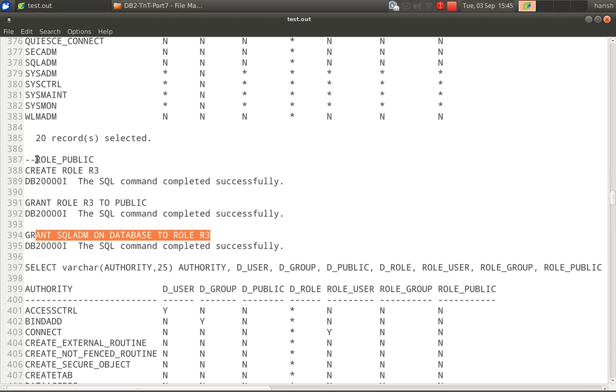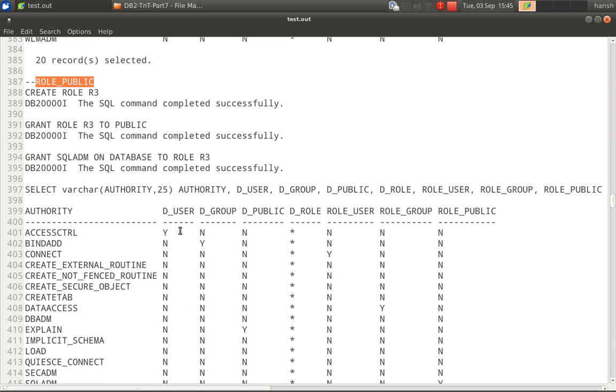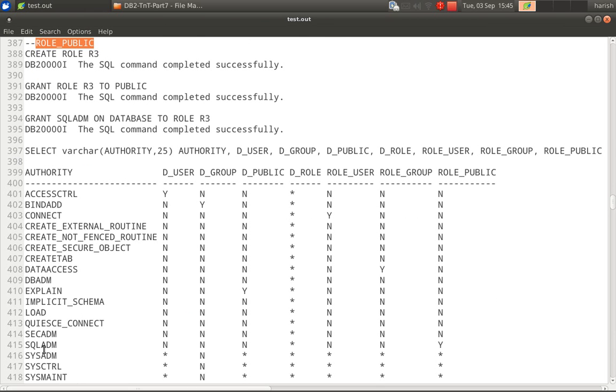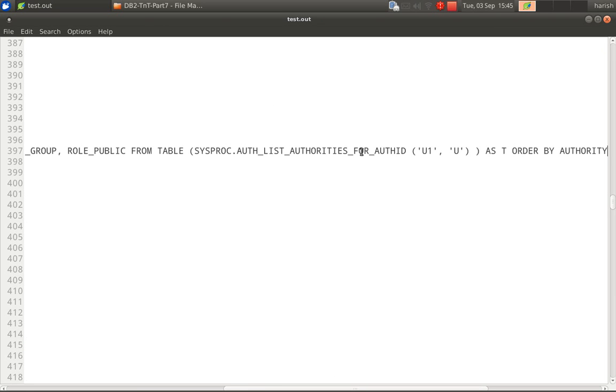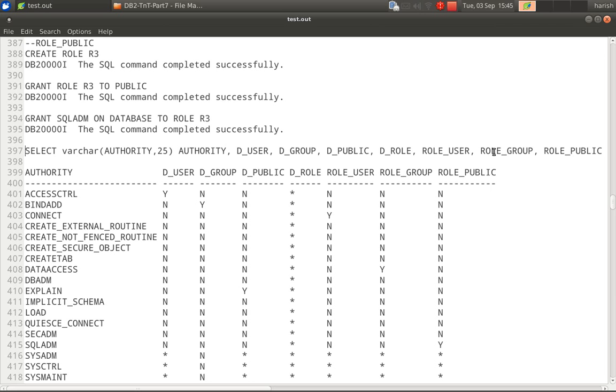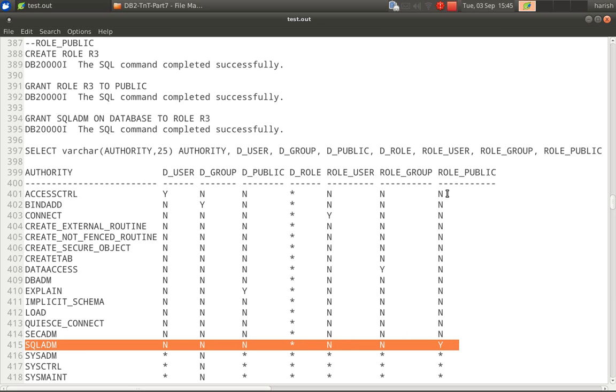So this will be reflected in the column role underscore public. So SQLADM, if you look at that, see here, it will be reflecting under role underscore public, because any user will be, like I am listing the authorities for user U1 only. Okay, but any user is part of that public group, so he will get the SQLADM authority as well.